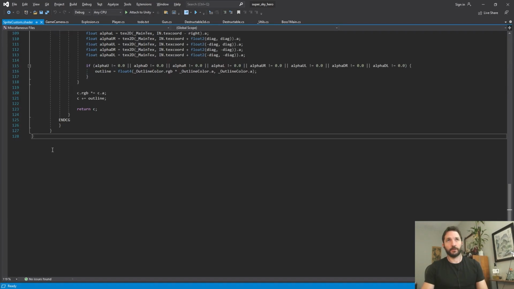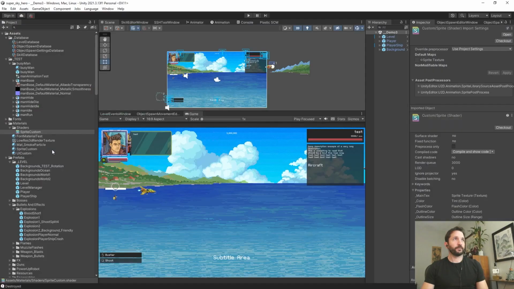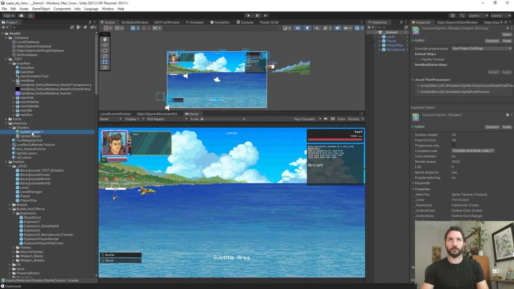So let's just copy all this. Control A, right? There we go. Or I just duplicate it or something, right? Control D. You never know if Control D is duplicate or delete. These very different functions.